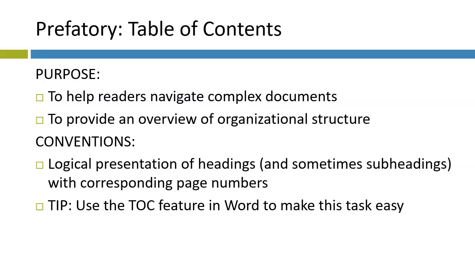The next prefatory element is the table of contents. And you are quite familiar with what a table of contents is. Its purpose is it's a navigation tool for readers. It's more necessary in a longer, more complex document. This is a very short document that you are producing here, but it does minimally provide the reader with an overview of the organizational structure.